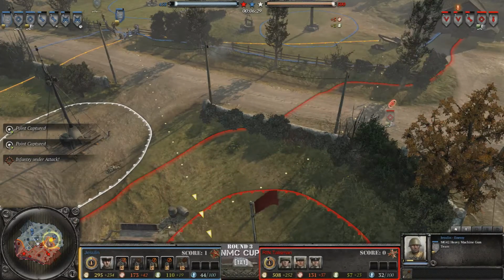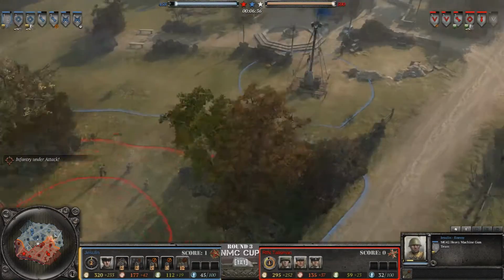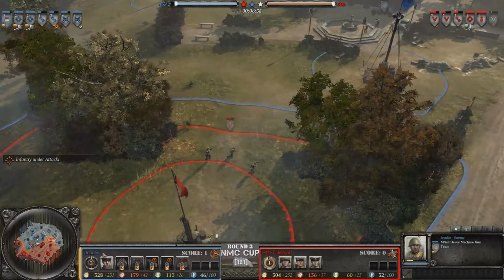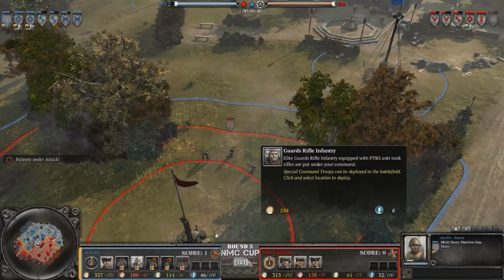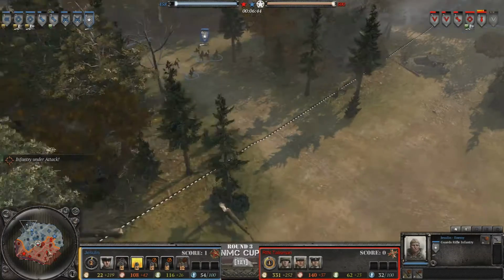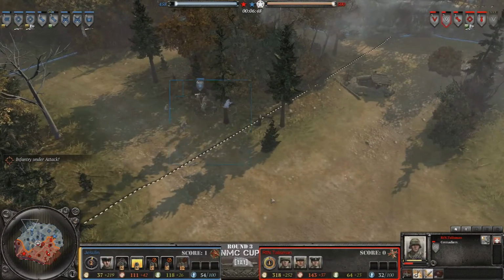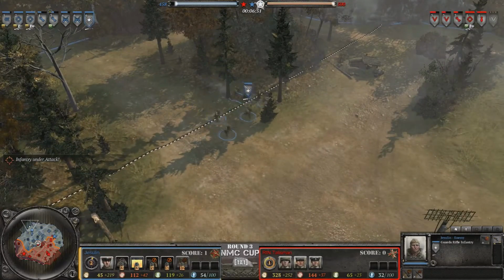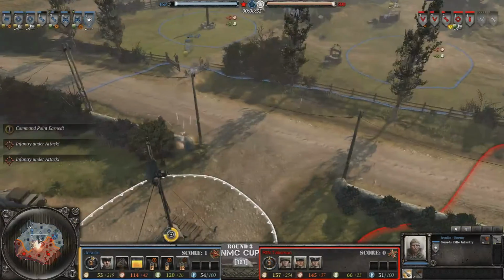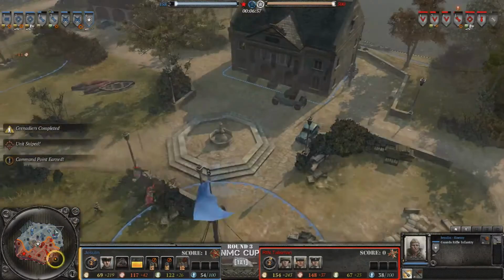Yeah, that's true. Oh, Jesulin just picked Guard Rifle Combined Arms, so no before the incoming, that's sad. But we are seeing guards probably. Yeah, there we go. Probably to counter an early scout car, which isn't on the field right now. But Jesulin is protecting his snipers really well. It's really nice to see something else.